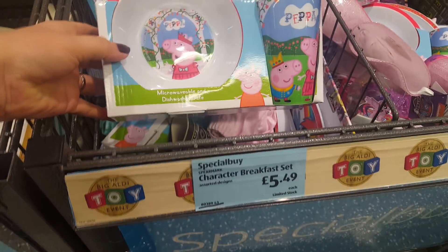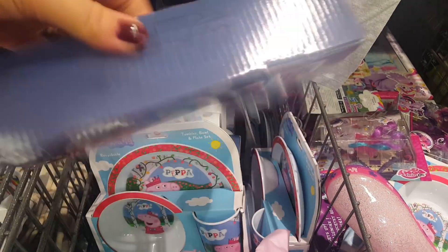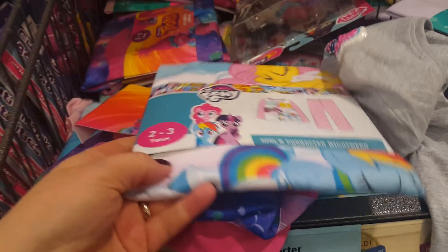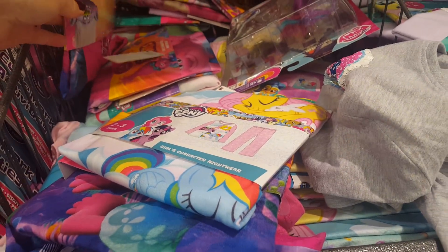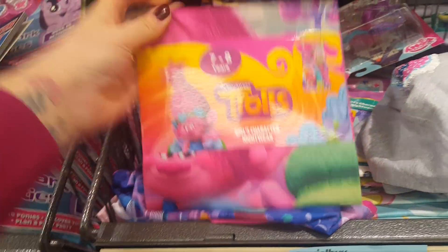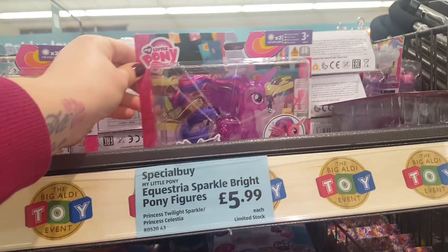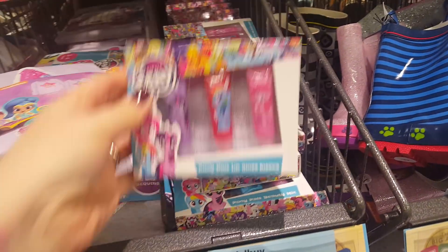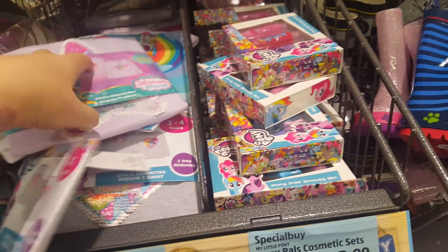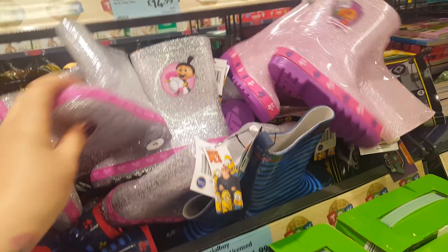Little Peppa Pig plates at £5.49, My Little Pony plates, and then there's a Spider-Man one there as well. These look like some Jammers — two to three years, five to six years, seven to eight — a mixture of assortments and they're £4.99. Then you've got some little different My Little Pony characters at the top, and also a little light lip gloss set and some different Jammers. There's a selection of wellies including Paw Patrol and Despicable Me.